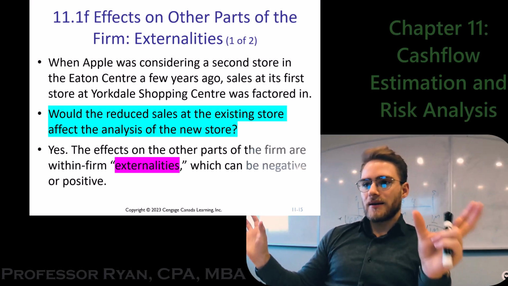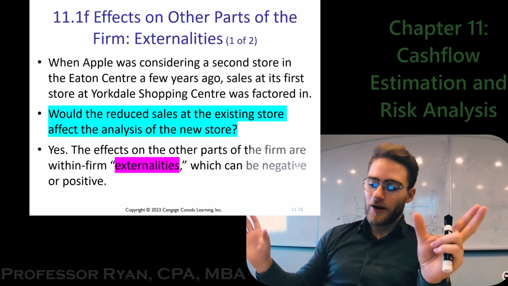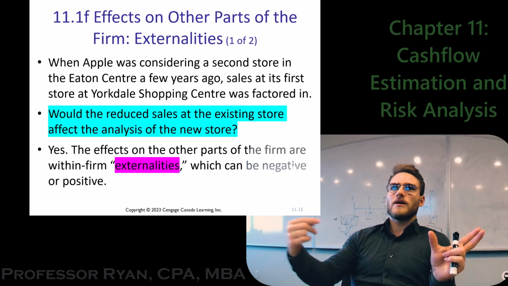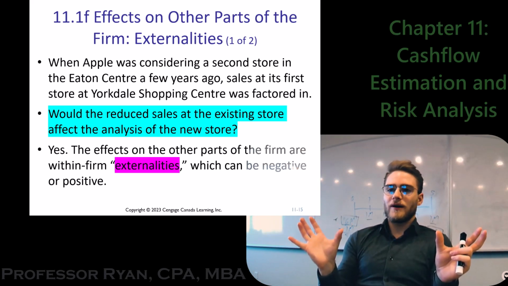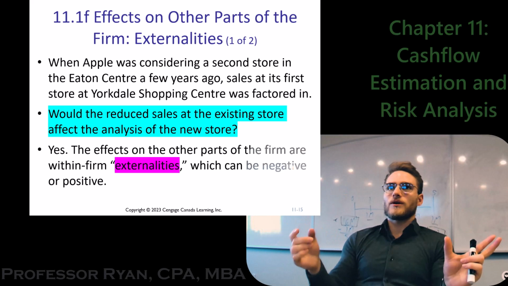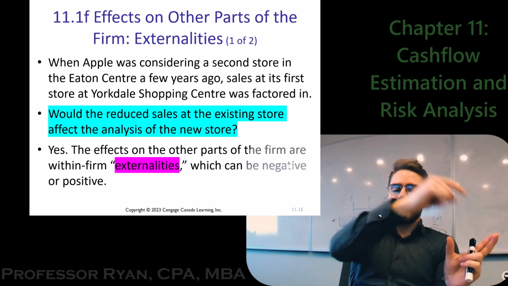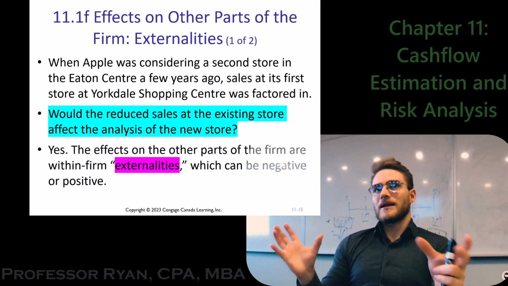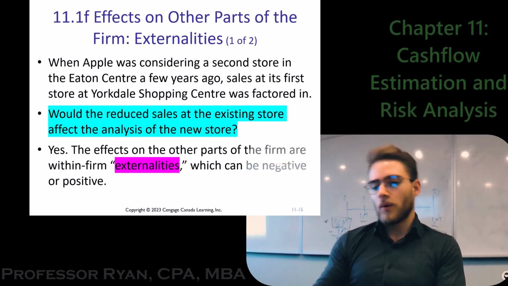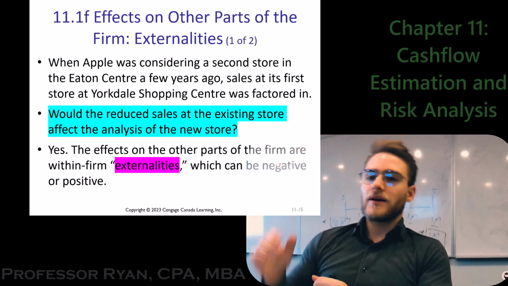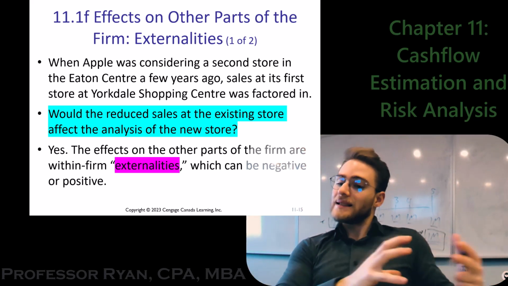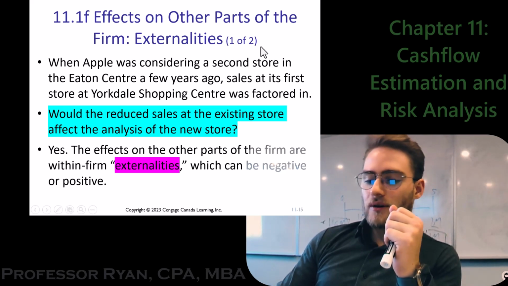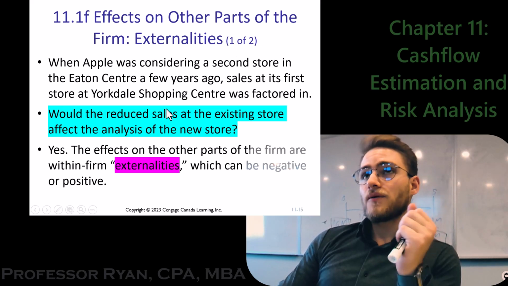Well, it kind of comes down to the competition theory, and I can't quite remember it from economics, but basically what you're doing is you're cutting off any customers that would have come this way with this new store, right? And those customers are now going to go to this new store and they're not going to make it to the old store. So this store is going to have less sales as a result of this new store being here, because it's going to cannibalize some of those sales, right? So when opening a new store, you also have to consider, is this going to take away from my existing operations? And this is what we would call an externality. Externalities can be positive or negative, right?